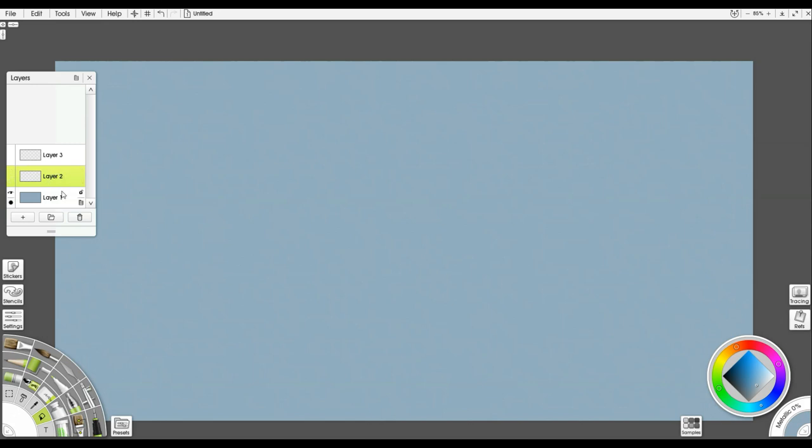I want to show you a couple different ways to do clouds. Some of these work better for some people, and some of them don't, but it'll give you a couple different ways to do it, starting with the one I started with first, and then showing you a couple different variations. The first thing I'm going to do is go down to my paint tube and select it.